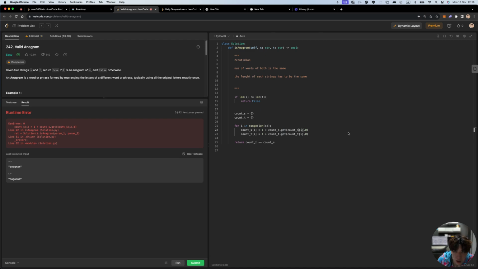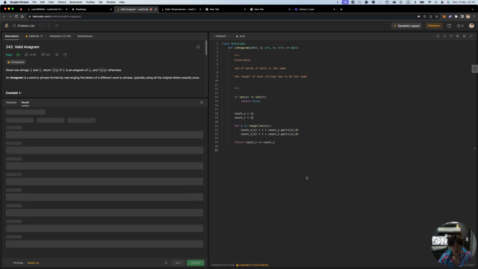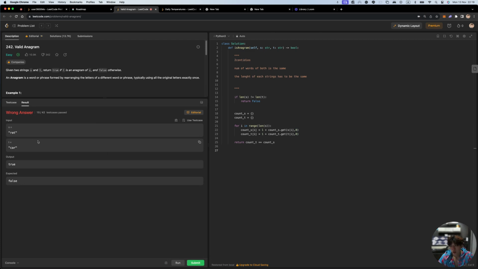So that has to be s i, and that has to be t i. Okay, this is wrong. Let's see why. Red car, output true. Expected false.